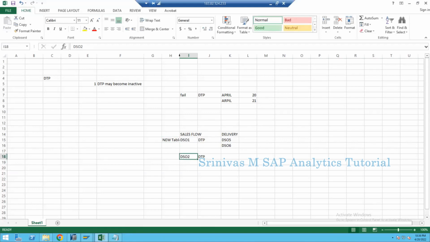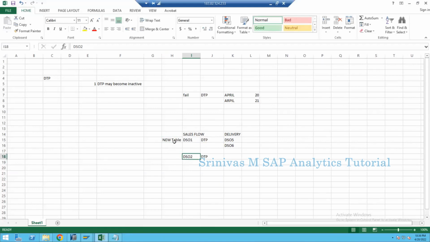Whatever I am discussing is a little bit complex at a high level, because we must have a clear understanding of this concept, so I will try to explain one more time. There are two DSOs, DS41 and DS42. On DS41 there is a data load happening, and when the data load is performed, the data will be written to the new table. At this point of time, if you run the DTP of DS42, the system will work properly. Why? Because this DTP will read data from the changelog table or active table.